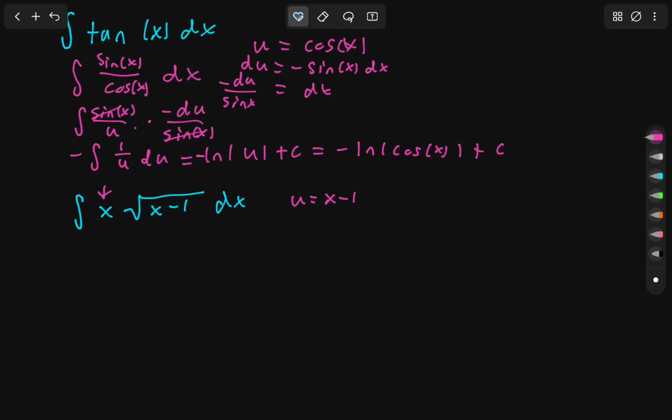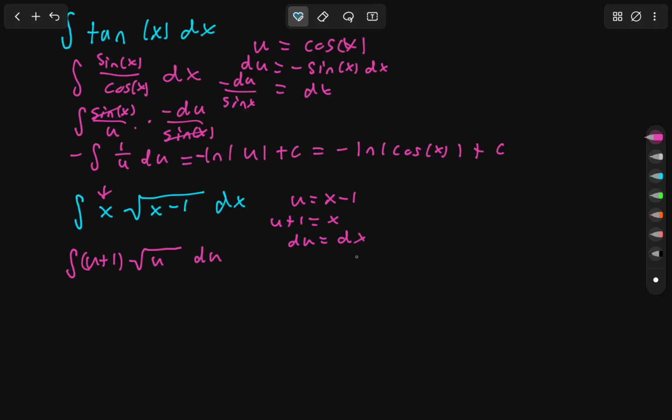So what we're going to do instead is we're going to solve for this x specifically in terms of u. So we'll get x is actually equal to u plus 1. We now just need to solve for the differential du using our original. So we get du is just going to be equal to dx. Pretty simple. So we're now going to sub everything in. We know u plus 1 is equal to x. So we'll say u plus 1, we just stick it in place of x, times the square root of, well, x minus 1 is equal to u. So that's just the square root of u.